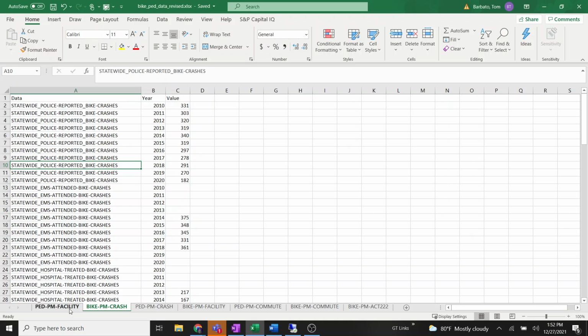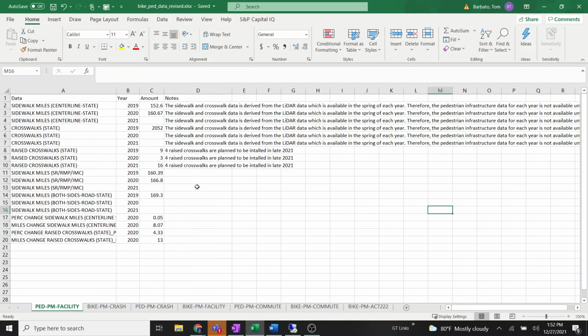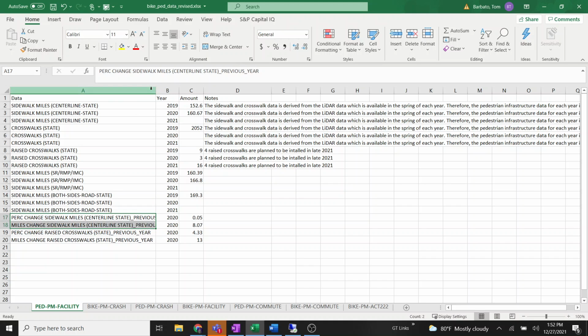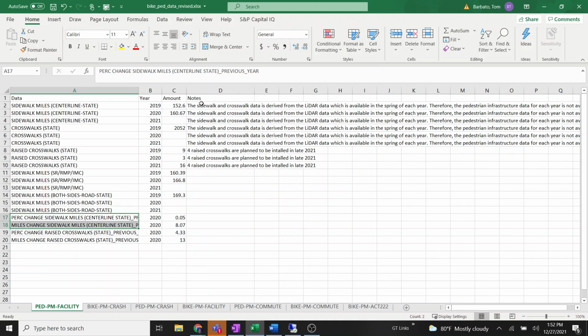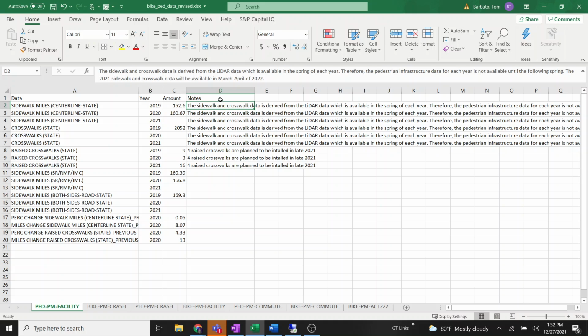Same thing for this one. I don't have to go into it. I think this one is a little different in the fact that we have different percentages, I believe, down here. But it's the same kind of deal. Once you have these two lines calculated out, you can create them for any year that you want. And I've also included notes. It's a little cluttered over here, but Socrata will read that in perfectly fine, as long as it's its own column here.